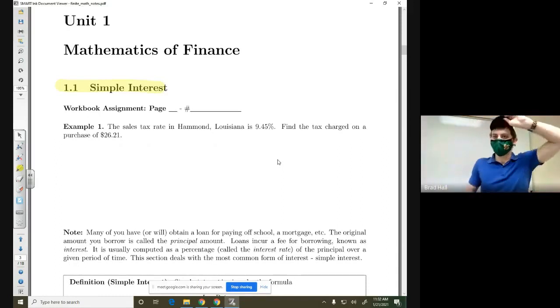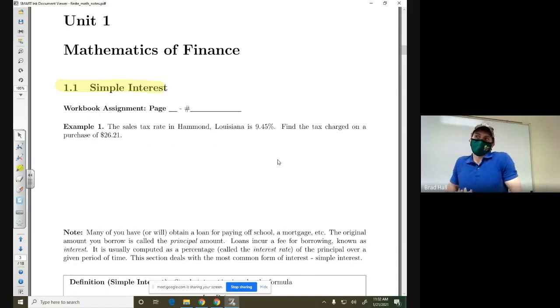So that's interest. So for example, let's just say I want to borrow 50 bucks from you. And I say I'm going to borrow 50 bucks from you, and I'll give you 50 bucks back in a month. And you say, well, wait a minute, what's in it for me? I'm loaning you 50 bucks. What do I get in return for that? And I'll say, all right, fine. I'll give you $5 on top of the $50 I pay you back. And so that $5, that would be the interest.